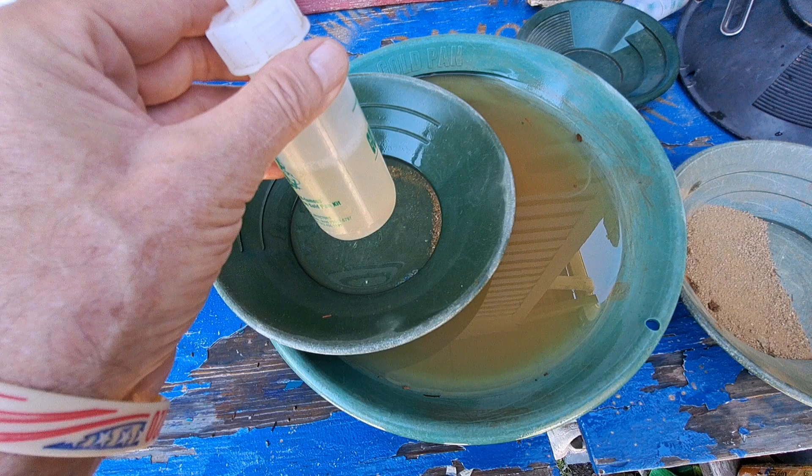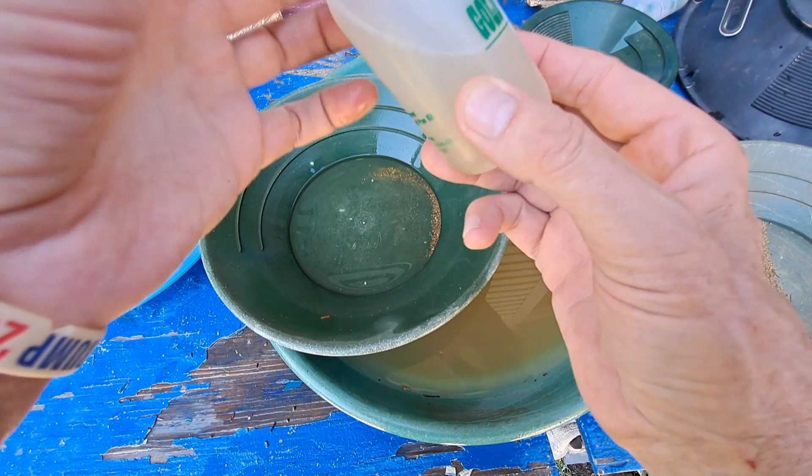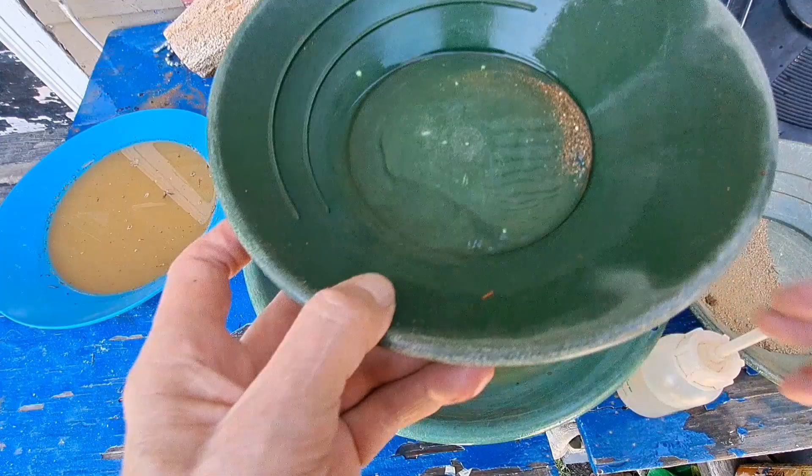Sometimes those wires get twisted and you'll actually have a couple of pieces that look like just one intertwined. That one was just too much of a bend on it to go up the tube on that little tiny wire — that's funny. A very cool start to this stuff. I'm going to go through and double-check since we're dealing with this fine stuff. We'll take it out in the sun and we'll be back.